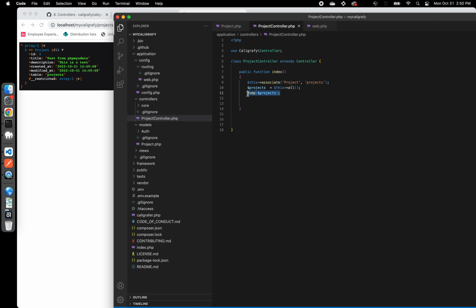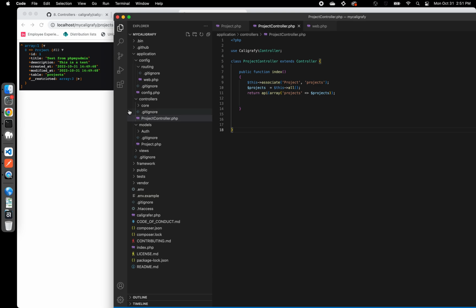In fact, Calligraphy comes pre-packaged with a function called API that prepares our results in a way that is consumable, or JSONified, so that it could be read in a standardized way by any other application that is accessing it. The best way to do this is to call the API function, and the API function does take an array. In that array, I could say I want to send projects, and to projects I want to give it all the projects that it was capable of finding, and that's it.